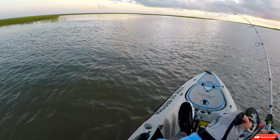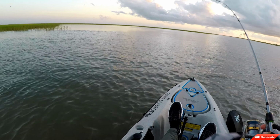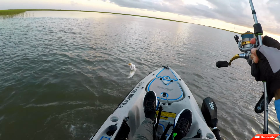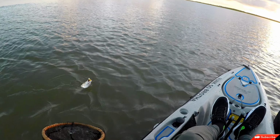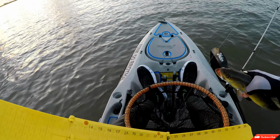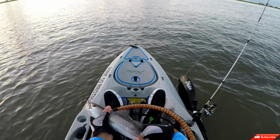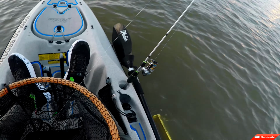Got another one. This guy's still small. Oh, he freaking smashed his face on my kayak. Let's see. Yeah, he's at 14 inches. A little male spec. That's what I thought was blowing up over there originally when I caught that flounder.